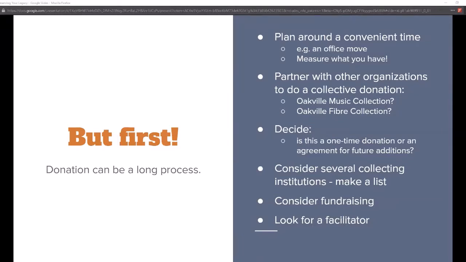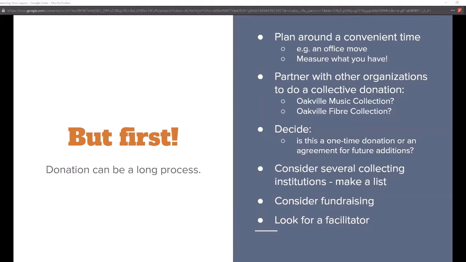Something that I've put in this list that I know is not going to be possible for everyone, but you should consider it, is fundraising. It can be a little bit of a foot in the door if you say, I have all these materials and I also have some money to contribute towards the cost that it will be for you to process it and make it available, or the cost of the long-term storage. Like I said, archives are cash-strapped. Sometimes these things do make a difference. And this is a really great opportunity to galvanize your support base and your audience members. If you're doing fundraising with people who care about your mission, they may care about putting some money towards this as well.